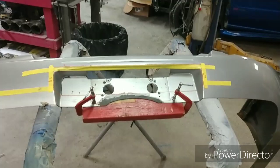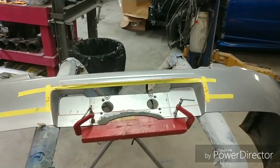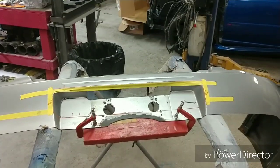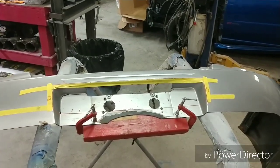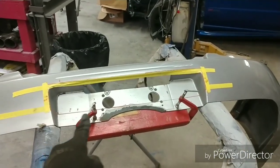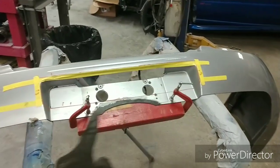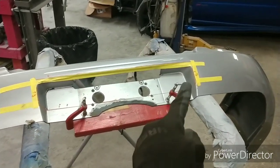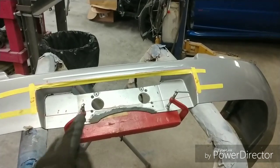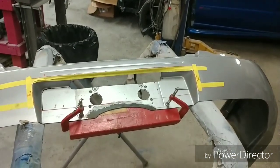Alright, so what I've done here is I put a little bit of structure in here because I want to be able to cut out that entire section in the center. By doing so, it's going to take a lot of rigidity out of there, and it's mainly going to leave just this strap of plastic there. Now, I want to leave that as flat as possible so that I can actually come down and do a repair, and it doesn't look so wonky when it's back together and actually dry and cured.